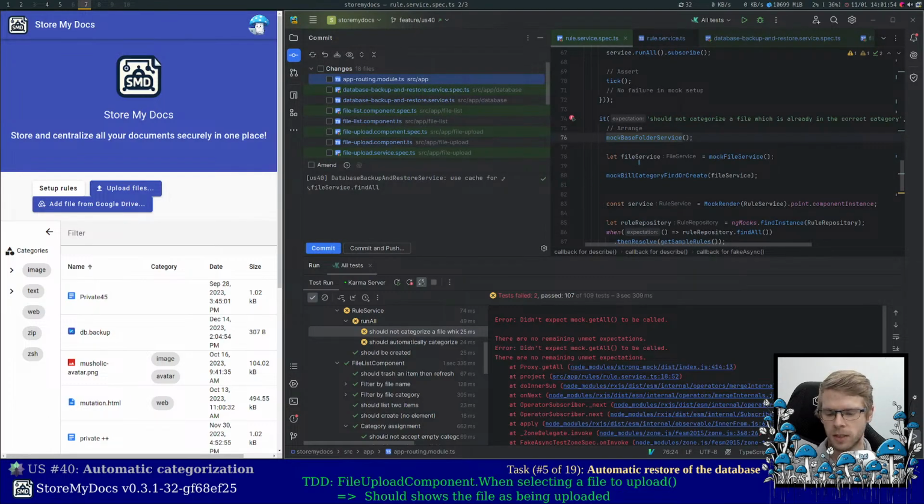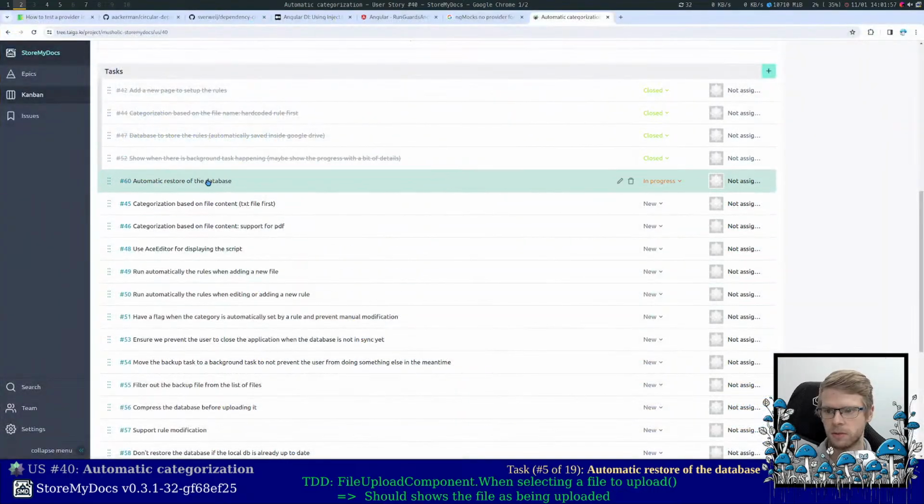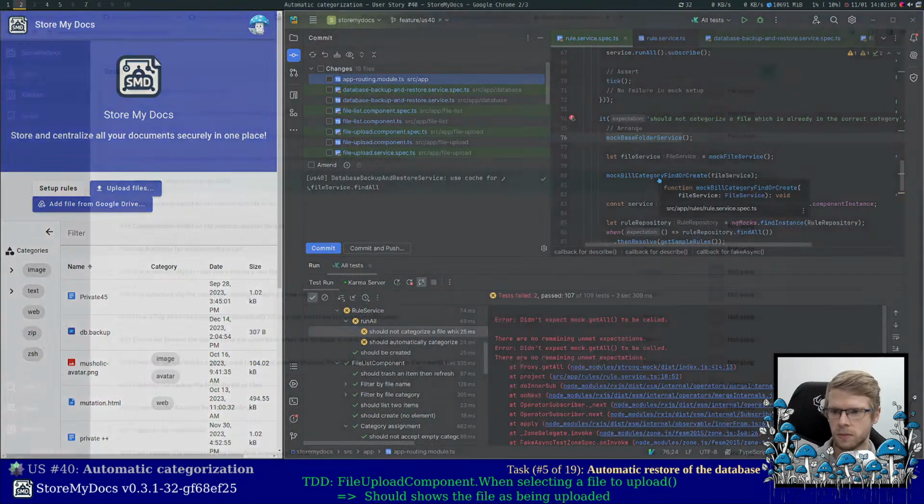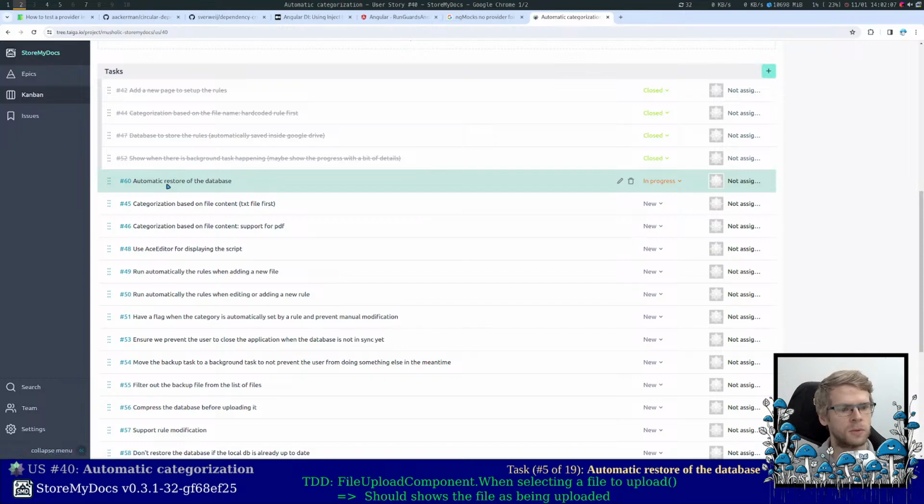So I'm not exactly on the task itself, which is actually almost done, because I already have the code to make the restore. It's not automatic yet. So I will have to work on this.